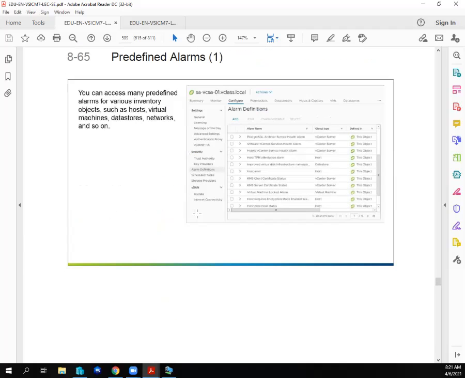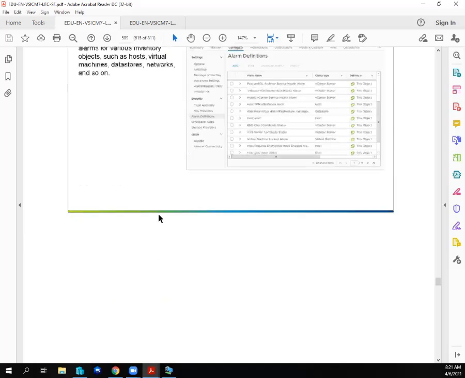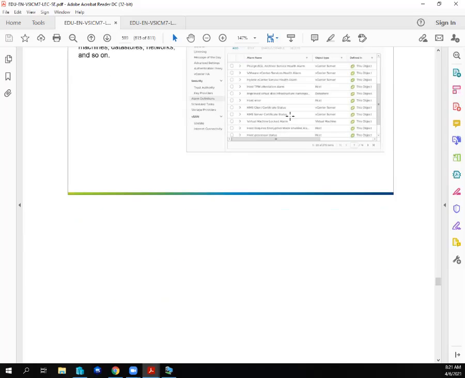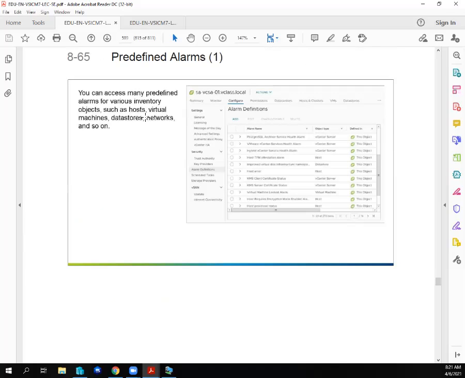You don't want to sit and stare at a screen all day long. There's a bunch of predefined alarms in the system. One of them was predefined about our power supply not being redundant, and it kept throwing an error. So I just went in and disabled that individual alarm so it stopped going off, because I know that might as well throw the power supplies back in the system, because apparently taking the second power supply out doesn't alert the thing that it doesn't need 2 power supplies. It still throws a fit.